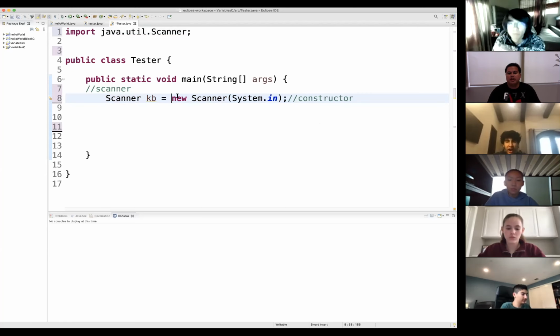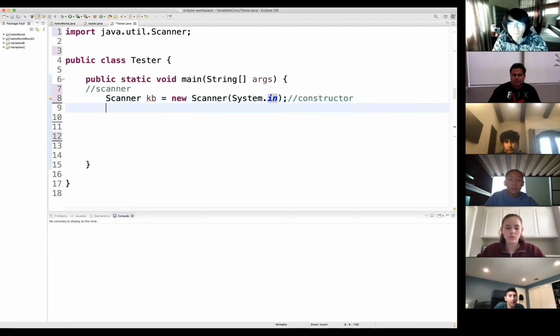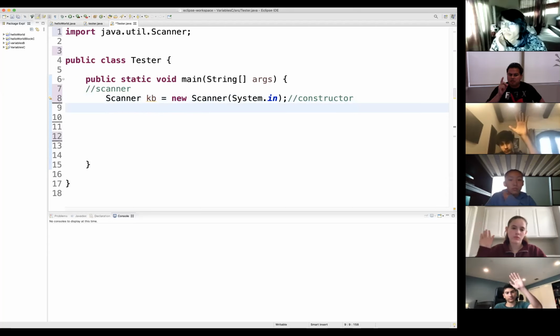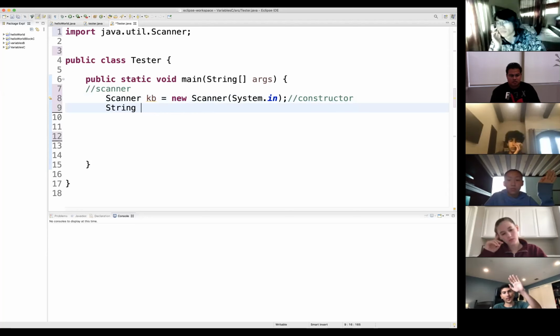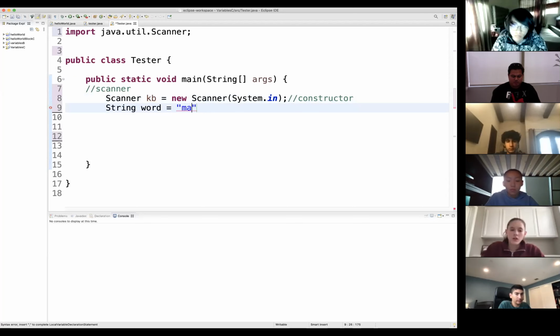You will know what each one of these things are. For right now, you've got to trust me and just take it as is. Now, string is a class, right? String is a special class though. How many of you viewed the PowerPoint that I sent you with all the methods? If you notice, String word equals, you can do this.